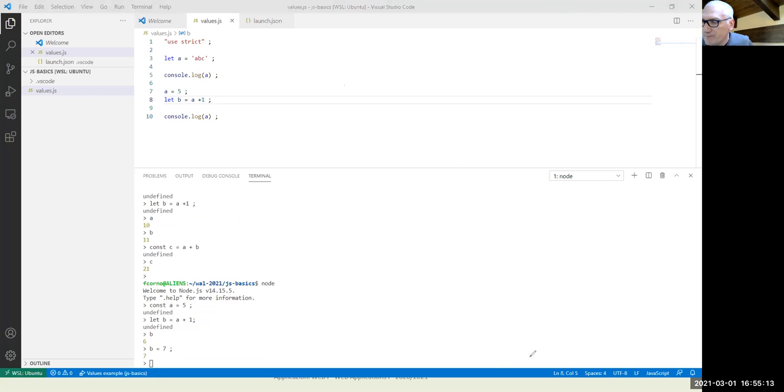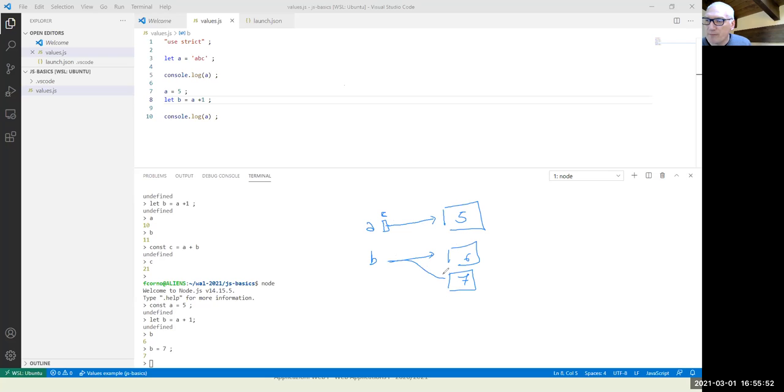What we are doing here is that we have a variable called A that points to a value called 5. This arrow is fixed. This is constant. I cannot change A. Okay. Then I create B that computes 5 plus 1 and creates a new box 6. And we make B point to that. But B is not constant. So this arrow can change. When I change it, I will make it point to 7.